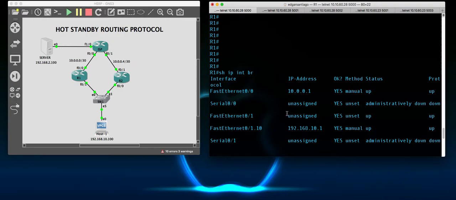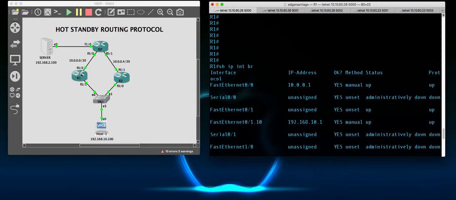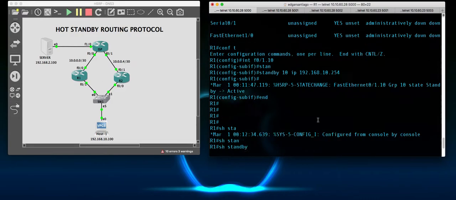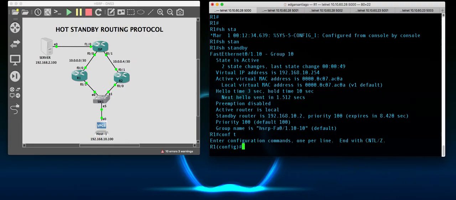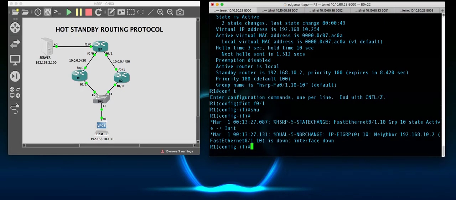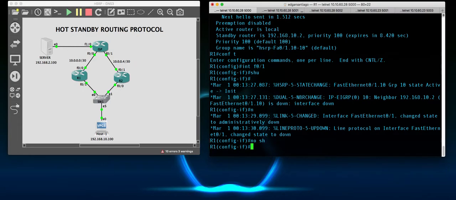and this is, I think, a bug that the IOS router in GNS3 has, because if we have the same priority number, then by HSRP terminology, the documentation from Cisco's website states that the router with the highest IP address will be the active router, and we can see that the standby router right now is the router with the highest IP address. So to remediate this, I'm going to turn off that interface, the F0/1 on R1, and turn it on again to see what happens.